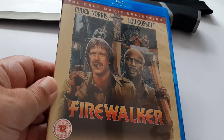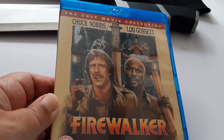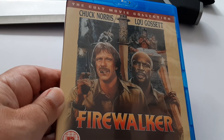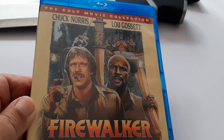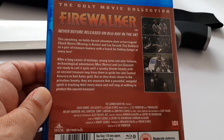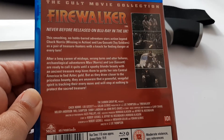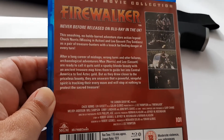Jay's been looking to collect some Chuck Norris - you don't actually see too many about. But we were having a wander around and I just spotted it, took it off the shelf and said to him, 'Have you seen this? Have you heard of it?' I don't think so. One bonus is that it's actually a Blu-ray, and as you can see it says it's never before been released on Blu-ray in the UK.